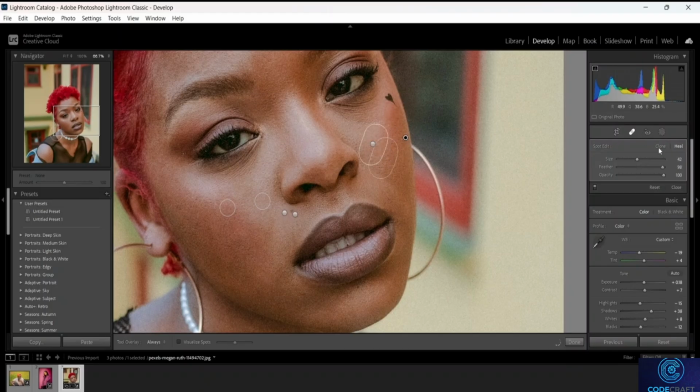So I'm going to clone and select this part, increase the size a bit. I'm going to select this area. Let's say I'm going to take it from over here. Okay, maybe from over here or wherever I want it from. Let's say I'm going to select this area, so it looks a lot cleaner and a lot better. So I'm going to use this heal right now, okay, which I'm going to do over from here. Let's say I'm going to increase the size of the brush. I'm going to use this area.